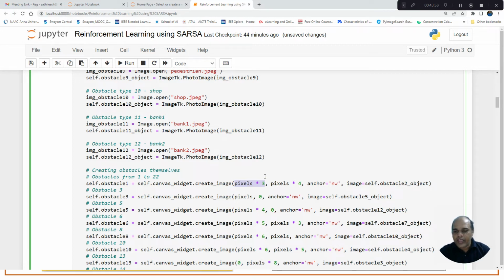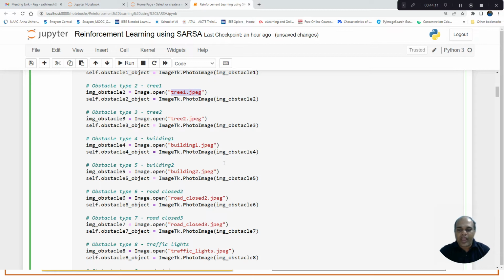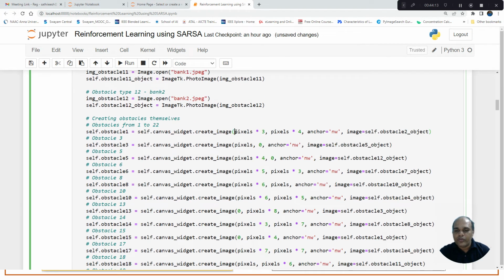So at 120, 160, I am going to put an object. What is the object? It is obstacle 2, which is nothing but the tree image. So I am going to put the tree image at 120, 160. Remember, the first one will be width, the second one will be height. We are putting the obstacle at this 120, 160, width, height information.